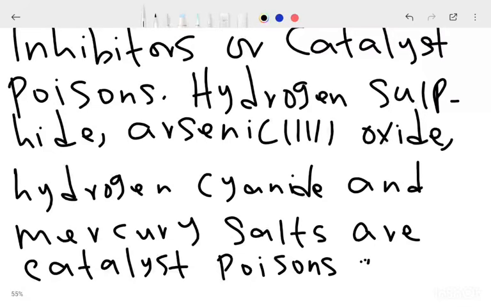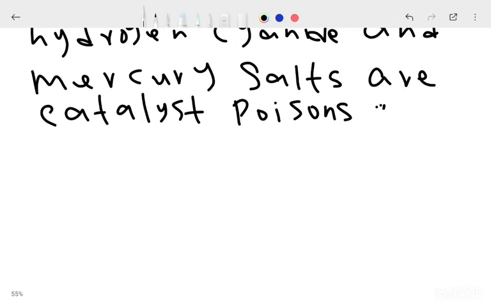Okay, so what they normally do is, promoters activate or improve the efficiency, the working of the catalyst. Why these catalyst poisons or inhibitors? They are very harmful. They harm us by inhibiting important enzymes in our body. They fight against important enzymes in our body when you take them in. Now, write down these statements. Very, very important.